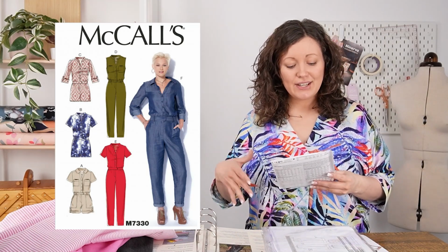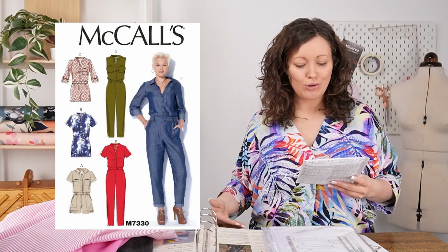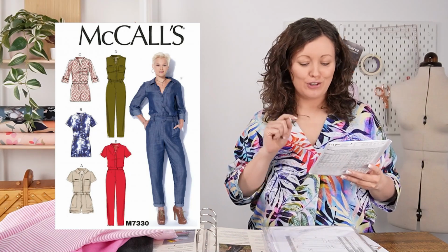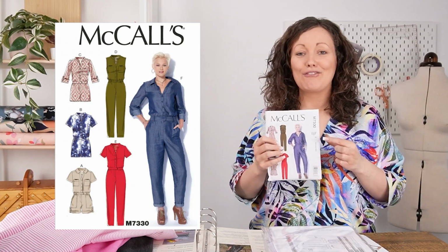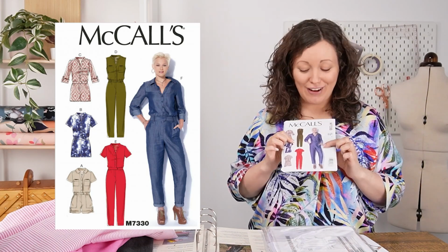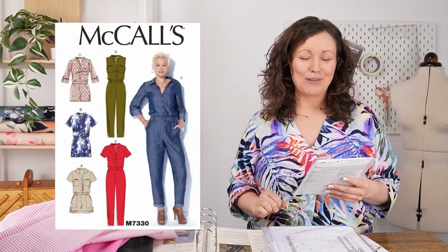And then you've got different length options, so you can choose to make it more of a play suit with little shorts, or the full length trousers, which are shown sort of turned up on the model that's wearing them. And I think the fabric that the model's actually wearing there, it very much looks like a chambray to me. So yeah, I think any of those options in the pattern would be fantastic in chambray.